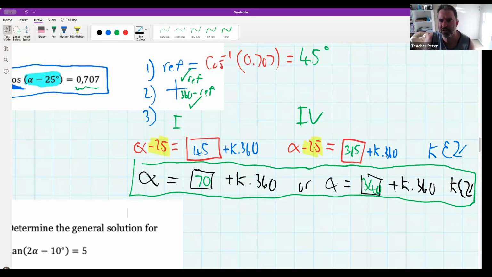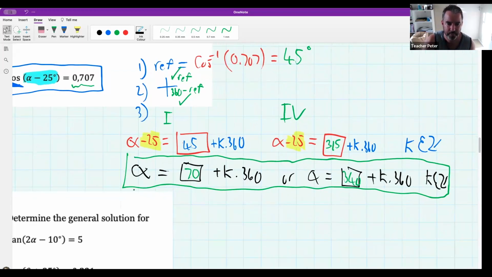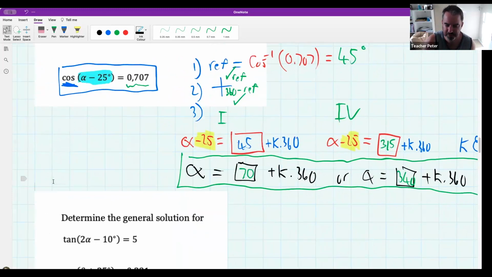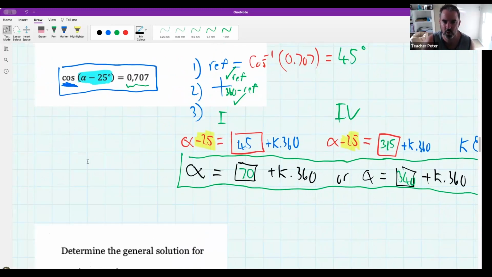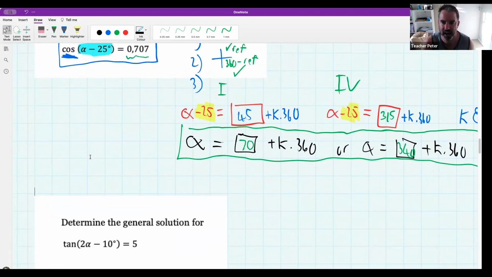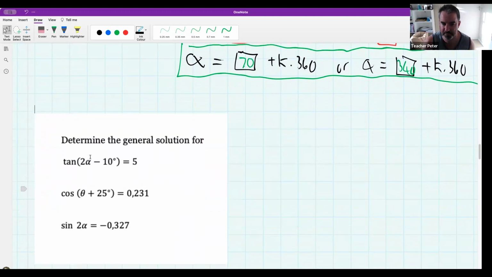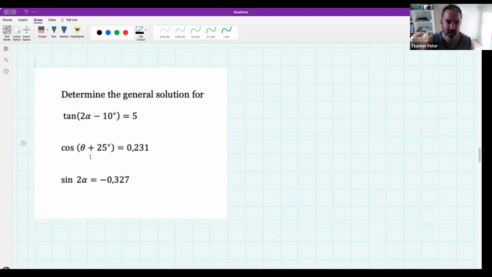So give me a score out of 10 for how you're feeling about this type of question. So 0 is no understanding, 10 is perfect. Give me a score about how you're feeling about this. Okay. And remember, I can't see your faces always, so I need proper feedback from you in this space.